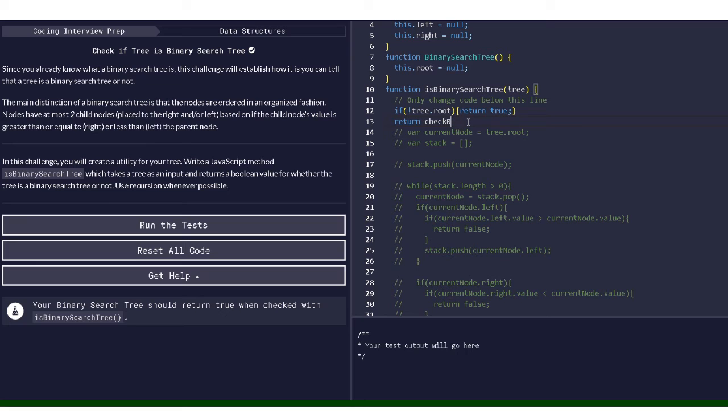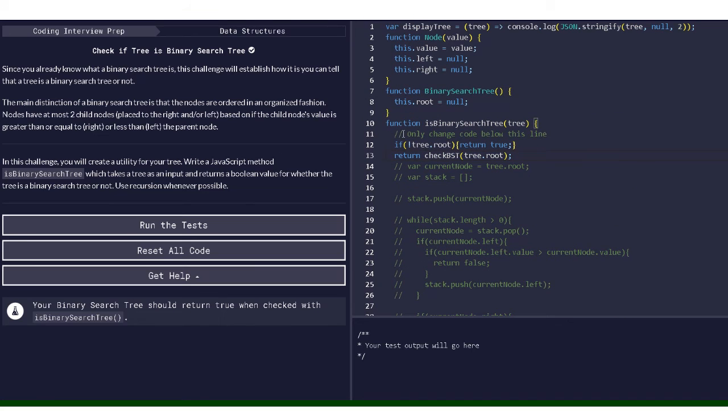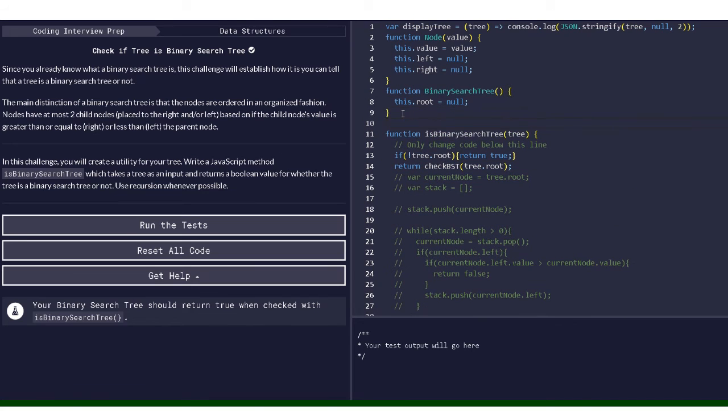Is it BTS? No, BST. And we will pass tree.root. And now we're going to implement that function above here.